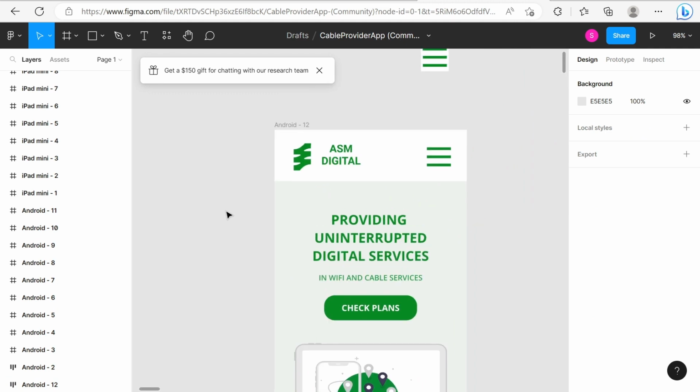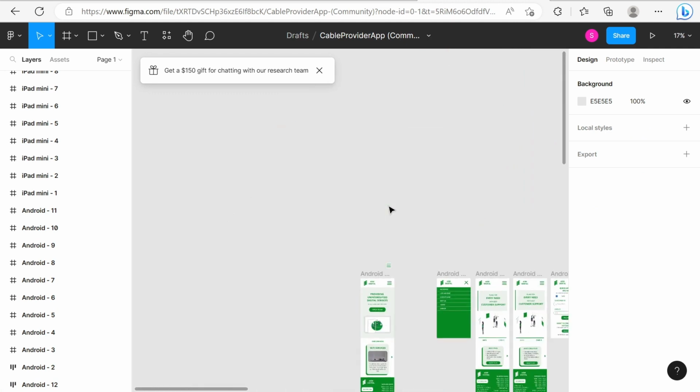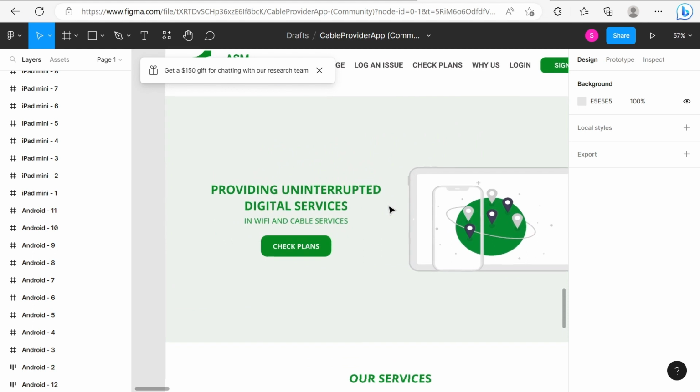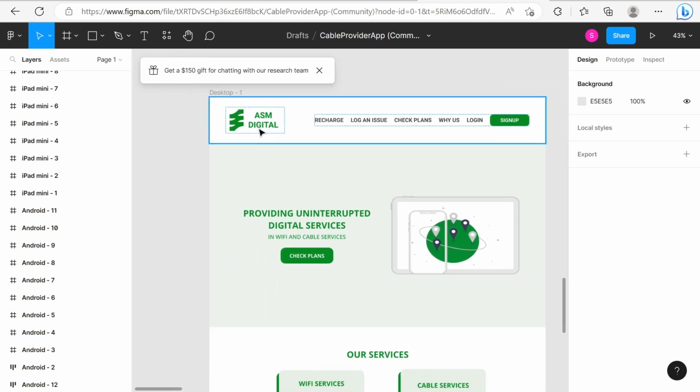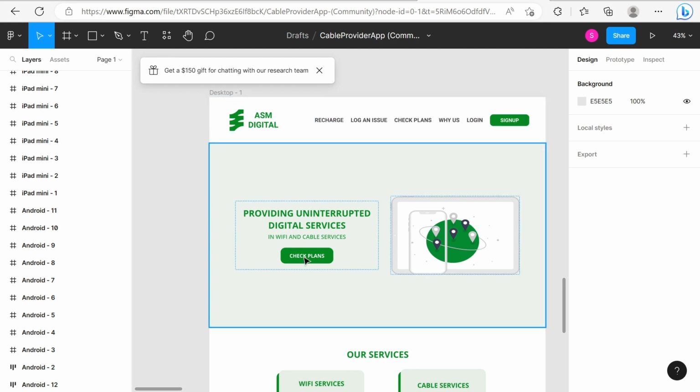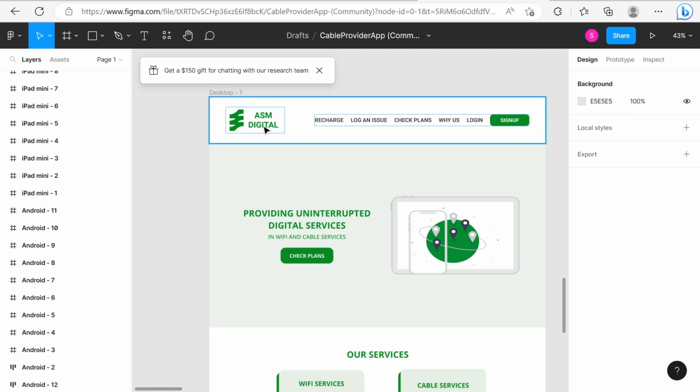So this web page which we created, let me go to the website desktop version. If I create this with HTML and CSS, okay, on click of the sign up button or click on check plans, we didn't put anything, okay, how the operation should work, because with HTML and CSS it is not possible to define some operation, what should be the action behind the button click, or if I click on the logo option, it should reload the home page. All these things can't be done using HTML and CSS.